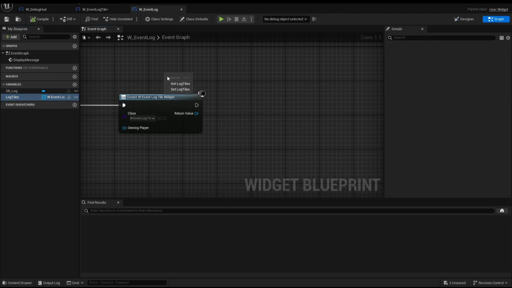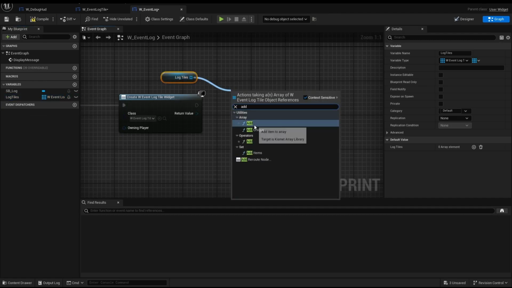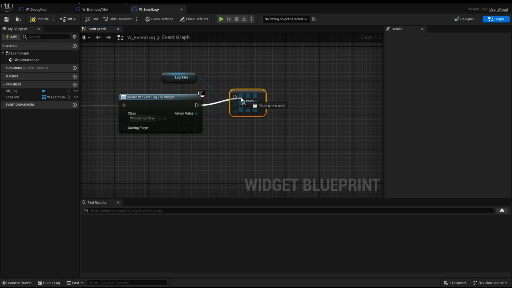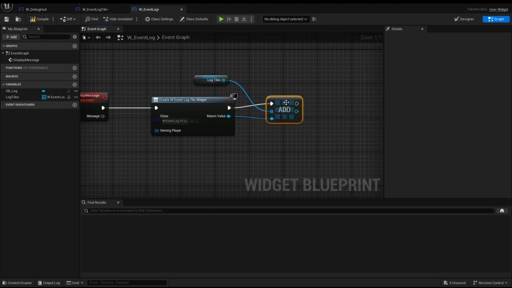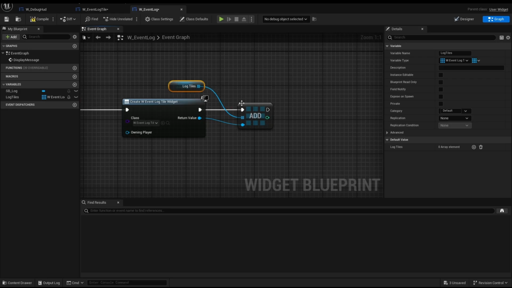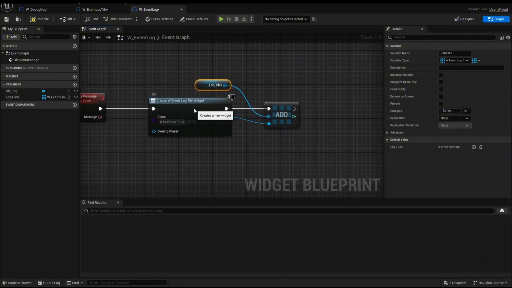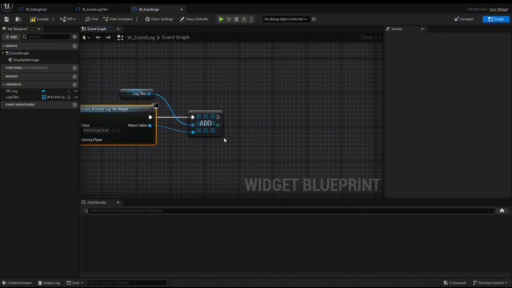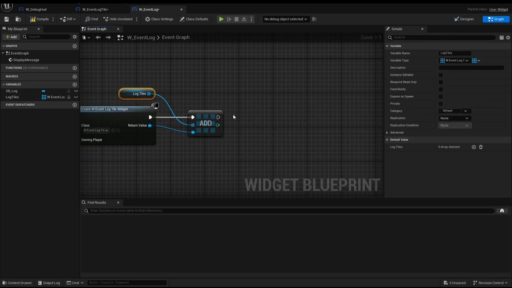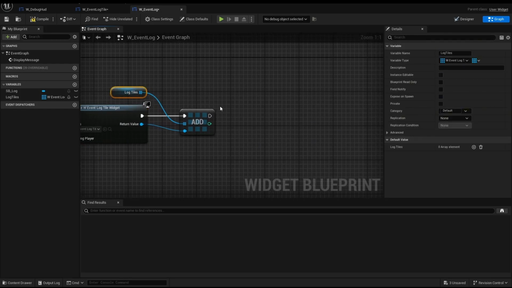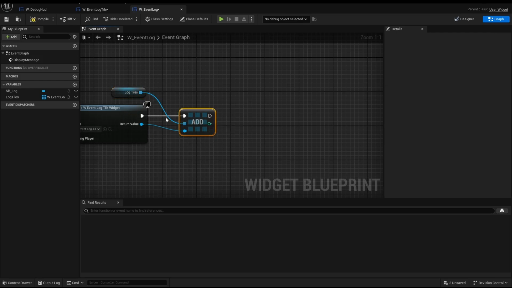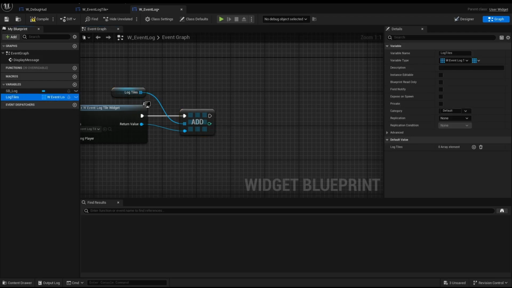Compile, save. Get our log tiles. Add this new log tile that we're creating whenever we need a new display message to this log tiles array. That way we just kind of have it. You don't necessarily need to do this because we're never actually going to be recalling any of these log tiles to do anything. But maybe if you wanted to have them set up to destroy themselves or change, or do whatever, you could have this here. But we're not actually going to use it for anything. It's just kind of a personal preference for me that I actually have that here.